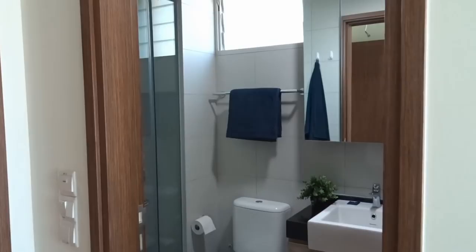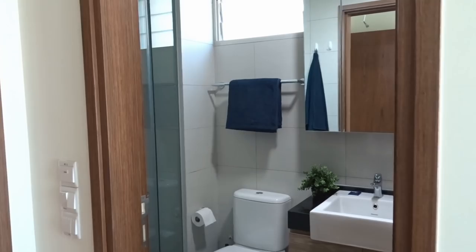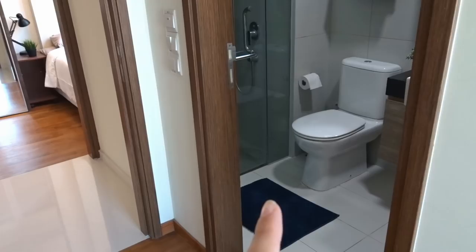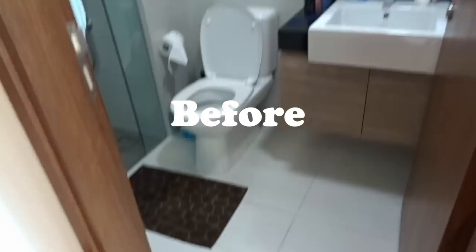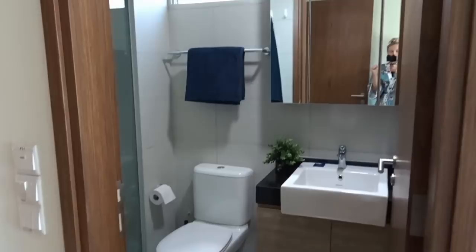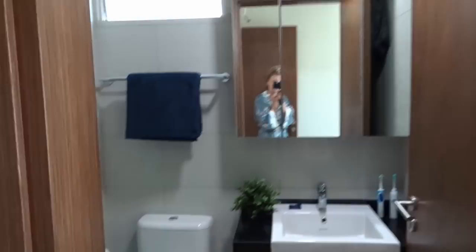For the ensuite bathroom: I originally bought the yellow towels to be here but I tried them out for about a day and I just didn't like them — they ended up in the kitchen. I moved one of our spare towels here and then the other two hang on the wall. I also changed the bath mat — the second half of that bath mat I cut in half fits perfectly here. I really like the navy blue with the wood and the black and the white. And of course I had to add a little green plant. I keep it really minimal and clean.